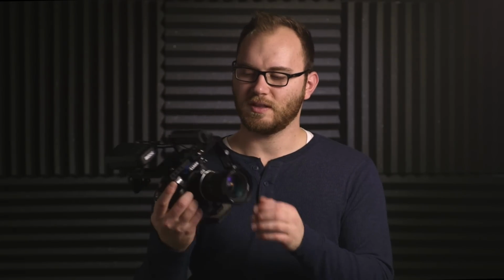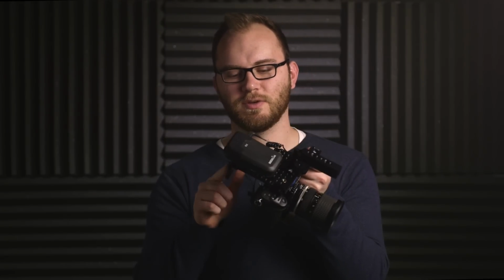Whereas this guy, you can pack an FS7 into it, a Red Epic, all kinds of different cameras, and they've got some really interesting mounting features. So right away you can see I've got a GH4 in here with the lens, top handle, and then on the side here, this really slick piece of hardware that we're going to look at in a second, and it allows me to mount the RodeLink receiver on it.